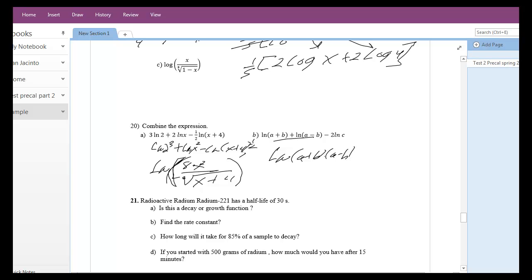We're subtracting a log, what do you do with the pieces? You divide by it, and the square comes up here. You know the difference of two squares is when you break it like this. And if you FOIL it, you should get a squared minus b squared over c squared. Done. That's a little nasty, sorry. Right?